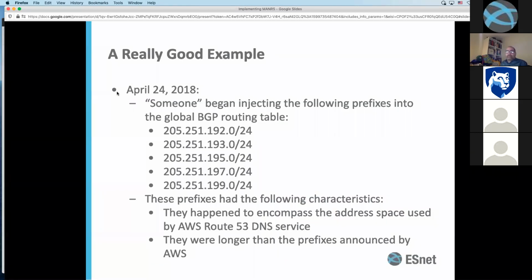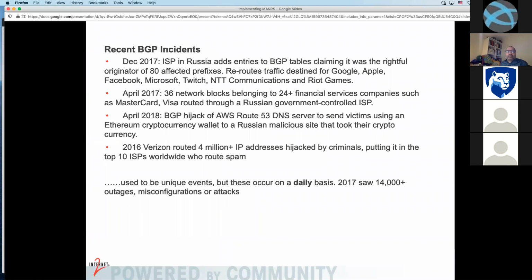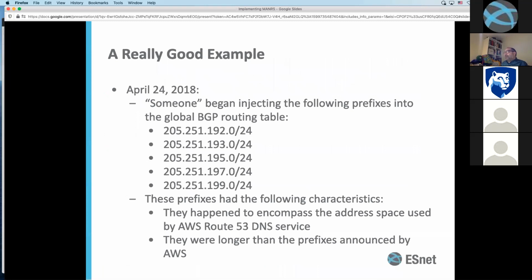In addition, there are a number of intentional hijacks that occur. Those were the unintentional ones, but the intentional hijacks include a really, really exciting one. You can see I've stolen other people's slides in talking about some of the problems here, but a really good example is somebody hijacking AWS Route 53 in order to basically create a fake DNS service that would redirect one of the Ethereum wallets to a fake site that would basically steal cryptocurrency.